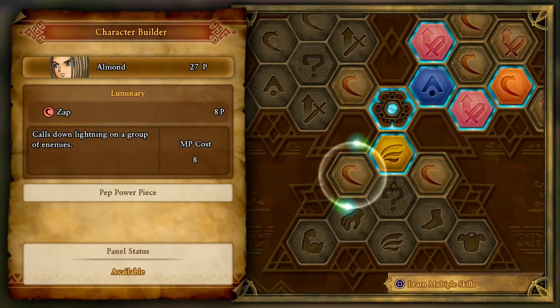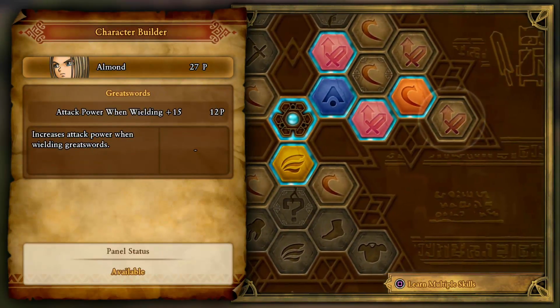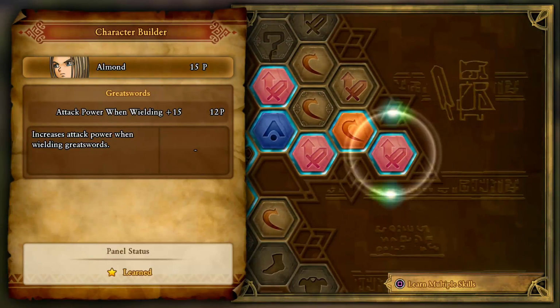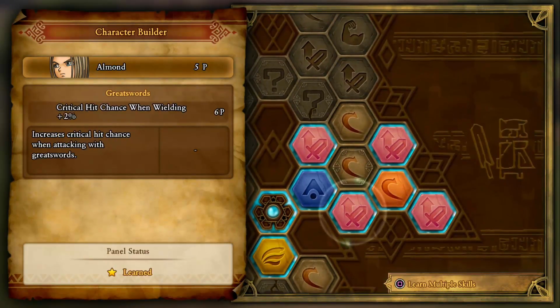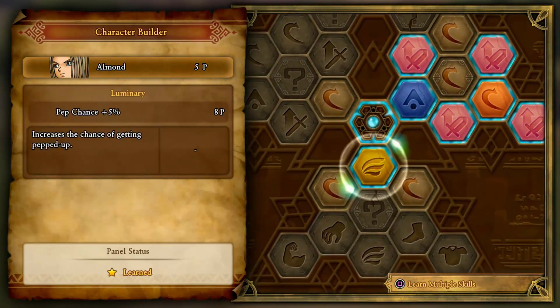I do believe I would actually very much like the zap, but what else can we do? Attack power while wielding plus 15! Why, yes, I do believe I would enjoy that greatly. Attack power, okay, well, there we go. There you go. It's plus 25 right there. Sure, I just spent all of my points on that and can't buy anything else now, but whatever.